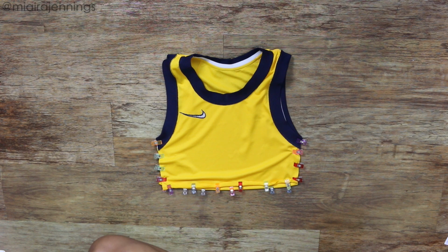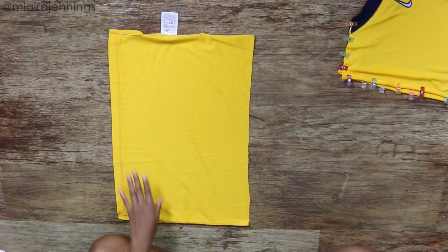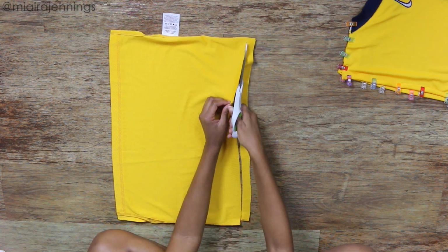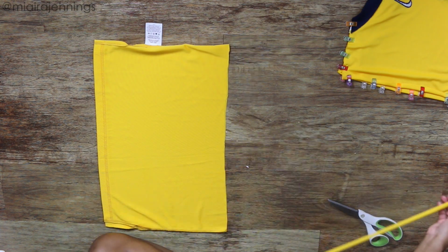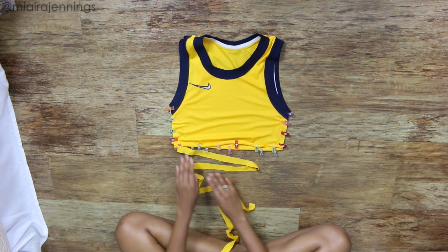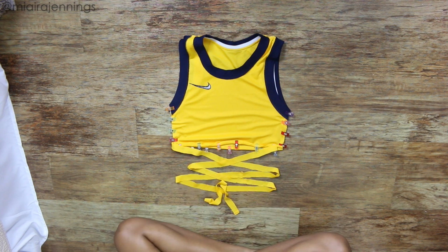Once those pins are done, we are going to create the little strappy straps to wrap around the body. So I'm just bringing that excess fabric back, and I am cutting a strip that's about 1 inch wide and then opening it up along one of the folds. After that, I am doing the same exact thing to create a second little strap. So later on when I sew, I'm going to just attach these to the bottom at each side. They're going to wrap around the body, tie in the front. It's going to be super cute.